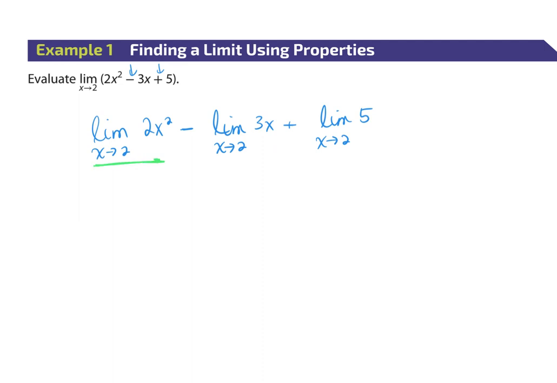All right, so the property here, this is a scalar, right? 2 times the limit as x approaches 2 of x squared. I can plug it in, substitution, right? So this is going to be 2 times 2 squared, also known as 8. This is a continuous function, so I can use substitution. 3 times 2, that's going to be 6. And this is a constant. What's the limit of any constant? Just the constant. And so that is why I can just do substitution here. Because I have 8 minus 6 plus 5, my overall limit is 7. All right?